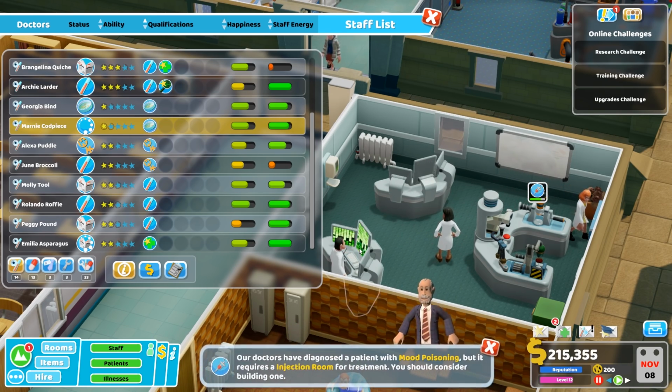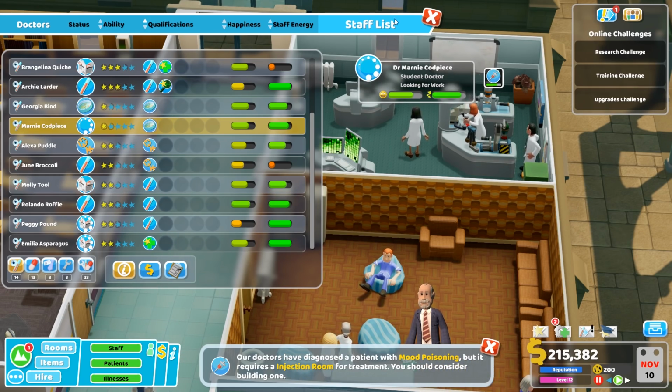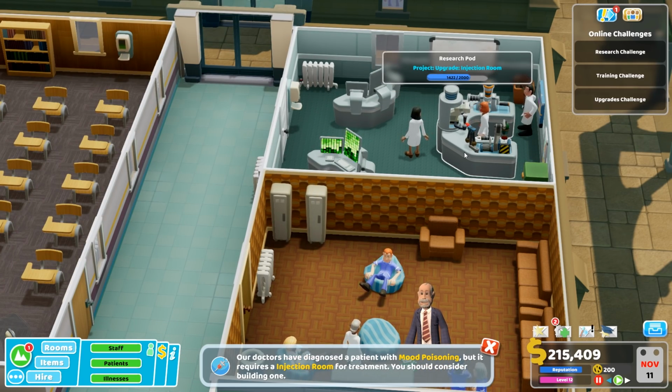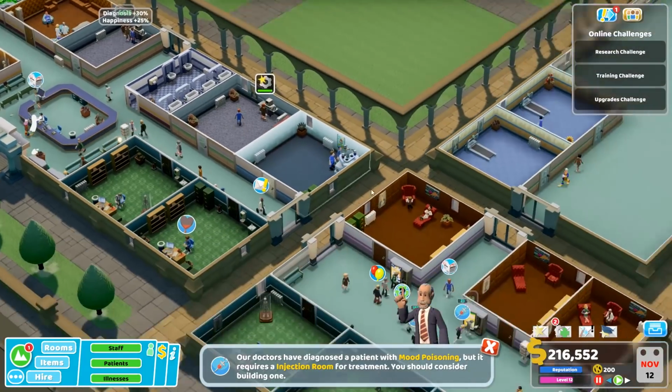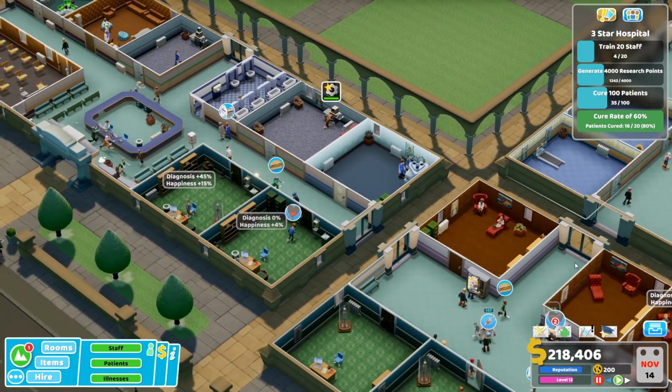She doesn't look like she's doing anything. Oh, you know what? There's only 2 desks, so I'm guessing that's probably why only 2 people can do it at once. But that's fine. It's still going faster. So we're almost done, and we almost have the injection room. Now we can cure some new illnesses.